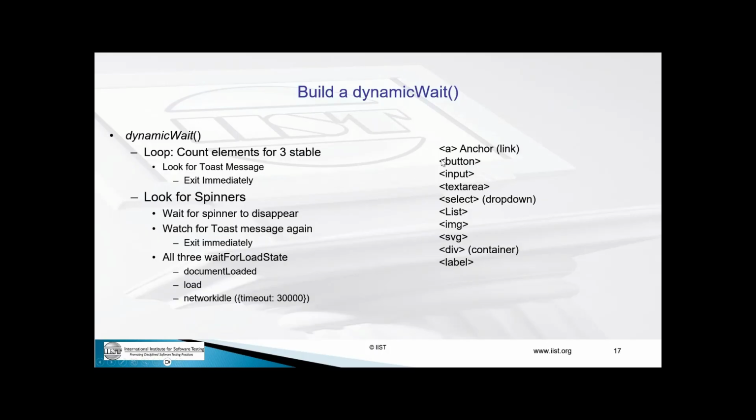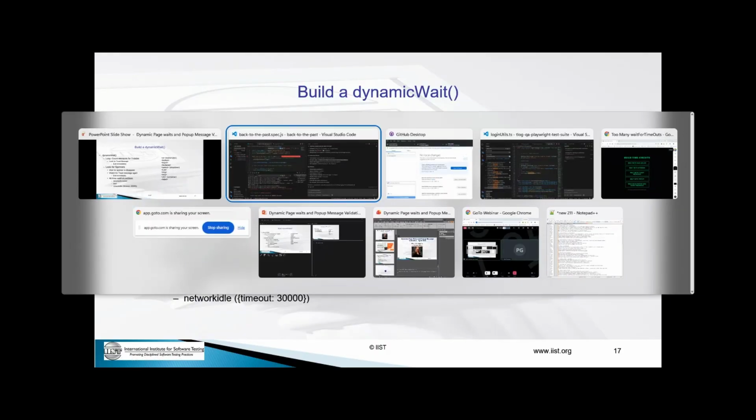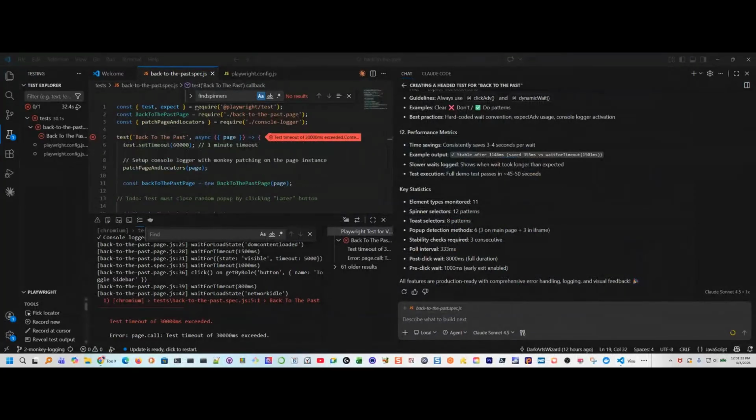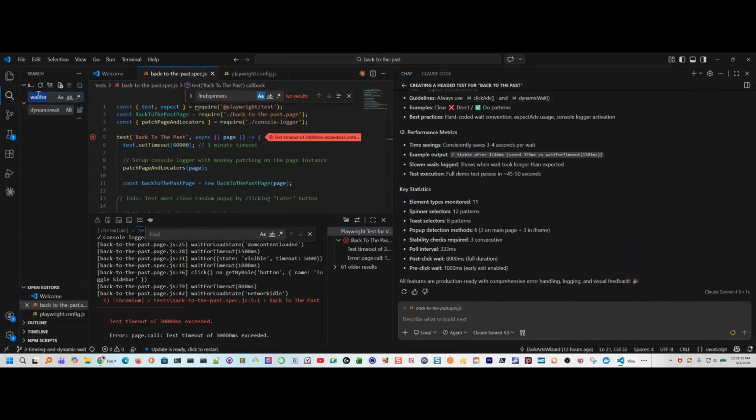And this is the item. The first thing I want to go look for is the elements that are on the page. So let me switch over, we'll go back to our version over here, and we'll go to our timing and our dynamic waits. So now we're at timing and dynamic wait. And inside of this, we can go find dynamic wait. I don't want to be changing names here.